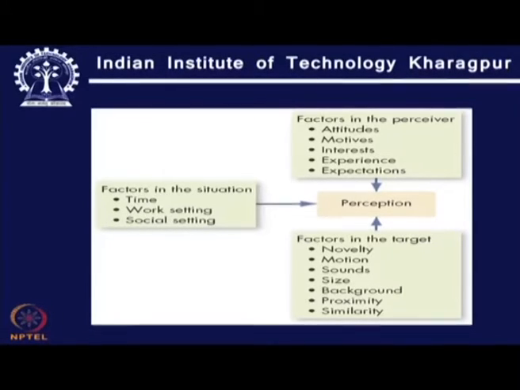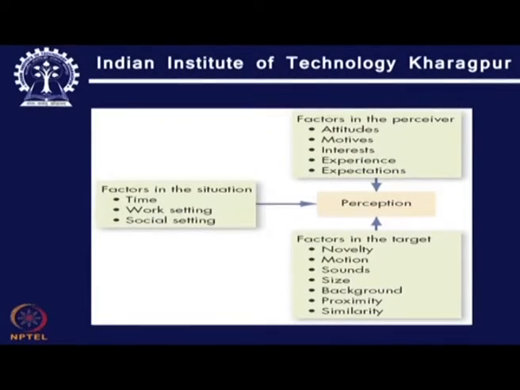Whether you see that person in a working setting or a social setting, and at what time of the day you see that person, in the morning, in the day or in the evening, all these factors may play a role in determining what qualities of that person you are able to see, and as a result it will affect your perception about a particular person or object.